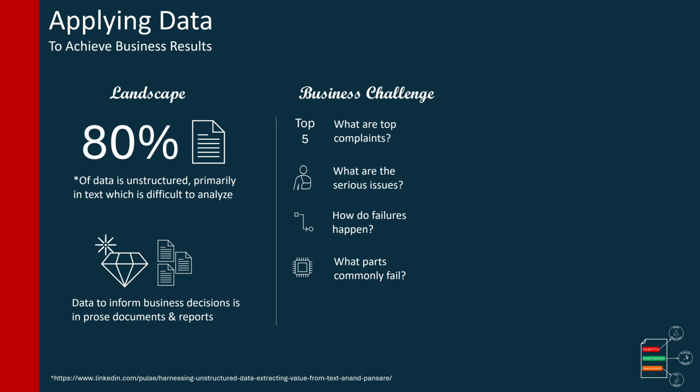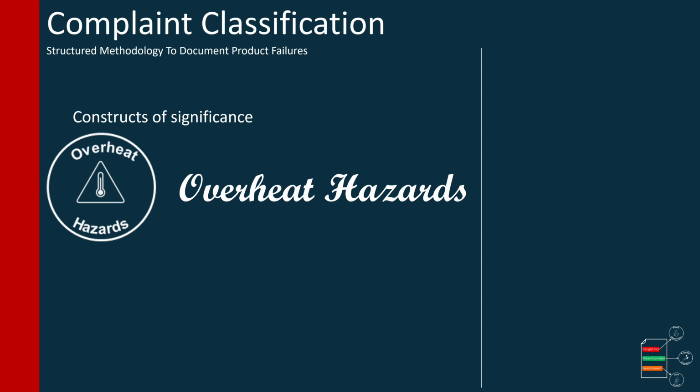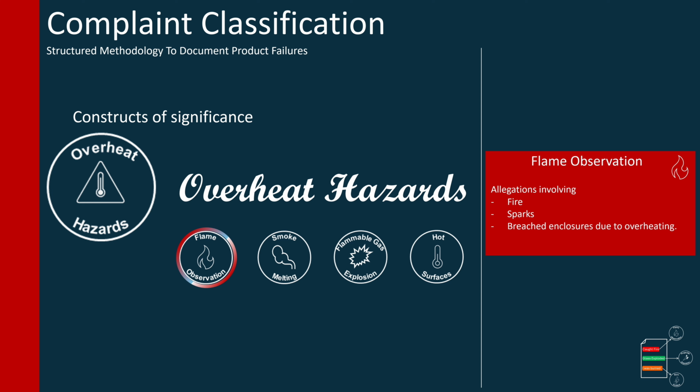After a lot of analysis, it was seen that complaints could largely be grouped into 5 broad categories. These groupings are termed constructs and were selected based on their meaning and significance with a mind for analyzing product safety trends. To extract even more detail, each of these broad constructs were broken down into smaller constructs defined to signify the exact condition observed.